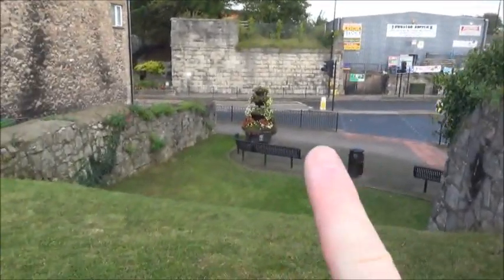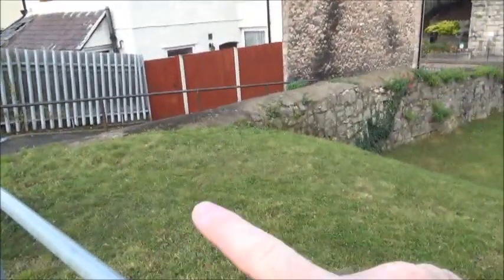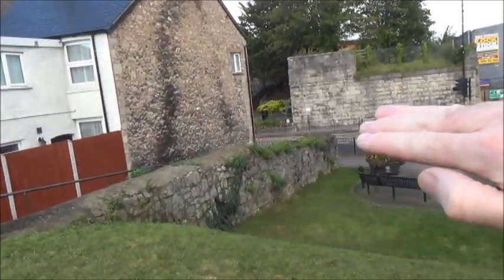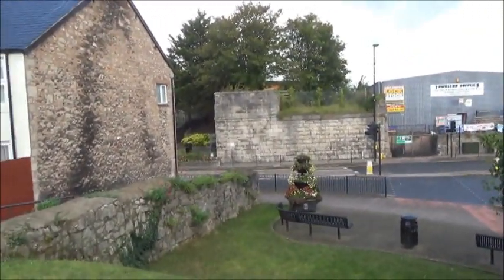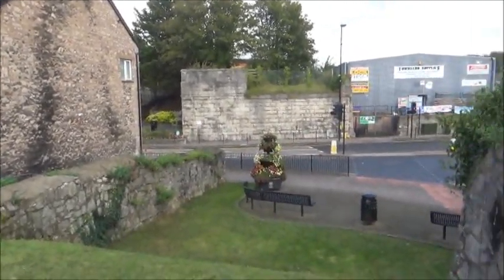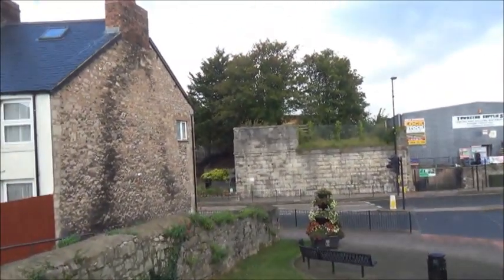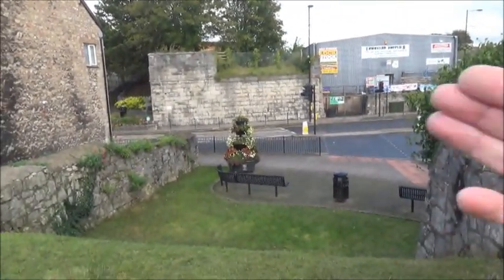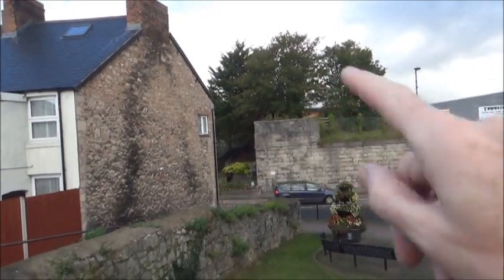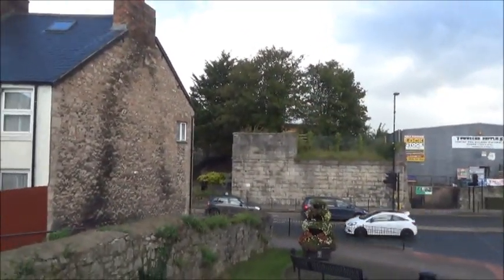And that's Vale Street. And as I say, the other second abutment would be here, and the bridge would be across, and the railway line would go over Vale Street. I'll just pop around the corner to the light, so I'll give you a bit of a better view. Just by these trees here, that's where the station was, the actual Denbigh railway station. It's just the other side there, just by these trees.